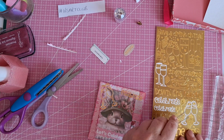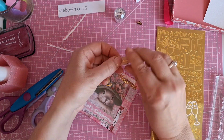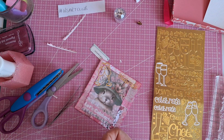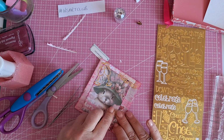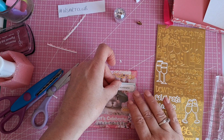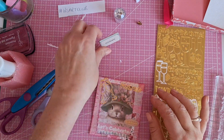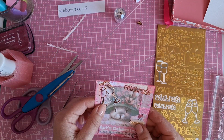Now I could take the middle bits out and put some bubbles, but I'm just going to have it as that because I want to get these other two celebrate on. They're all different ones, and I like that one because it goes with the hat, but I think I've got enough on there with three. That'll be a bit overkill.